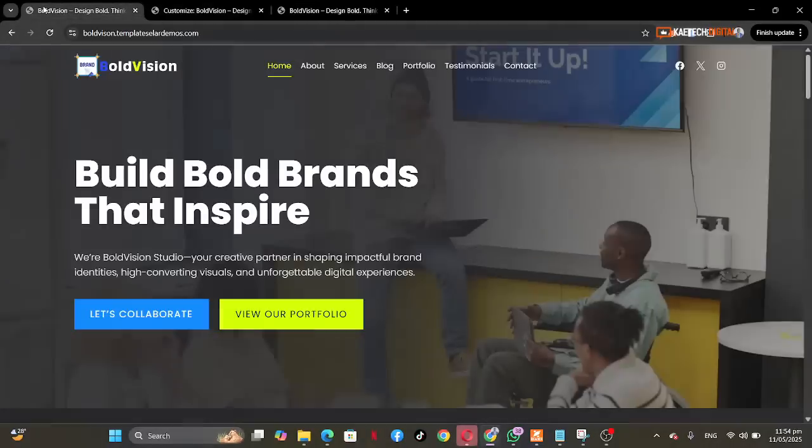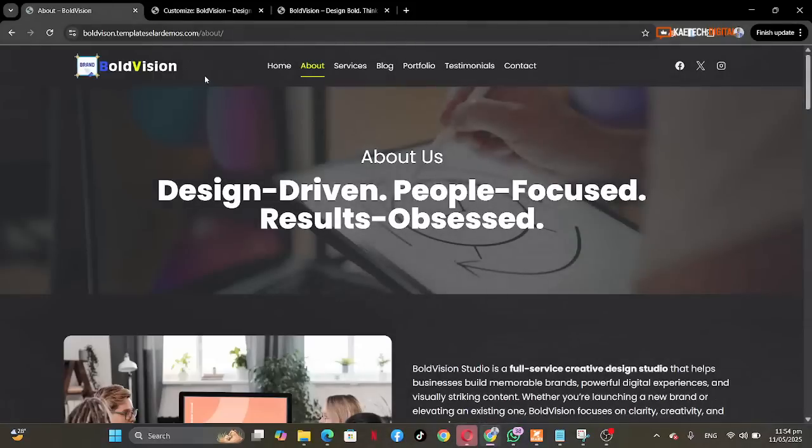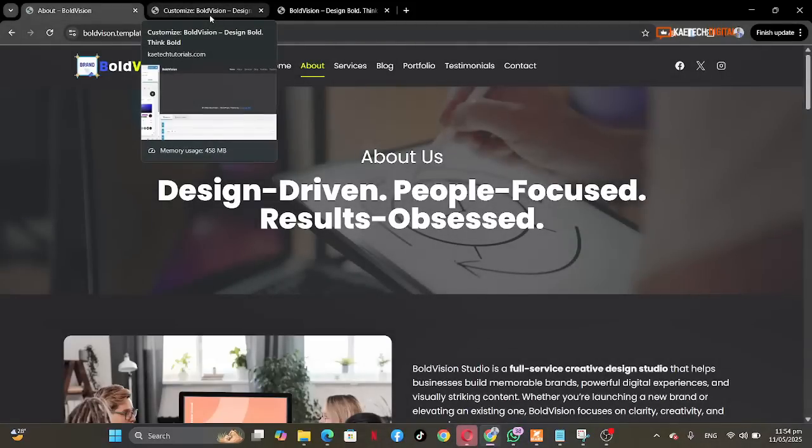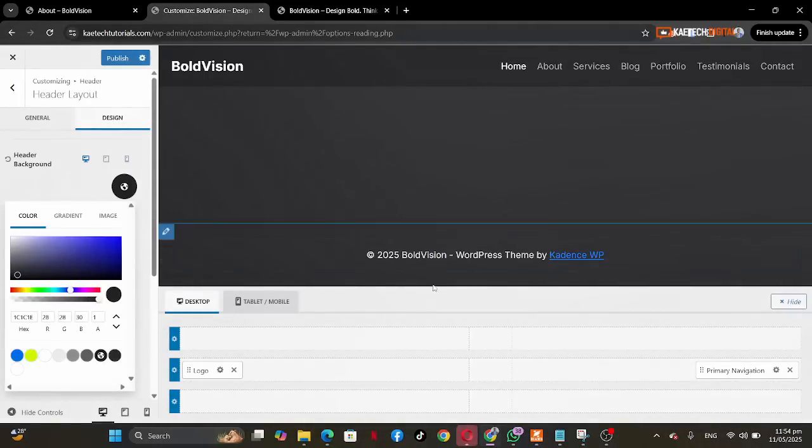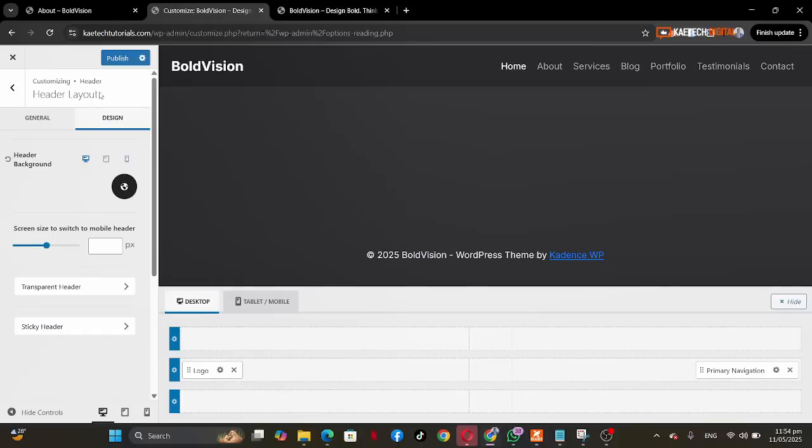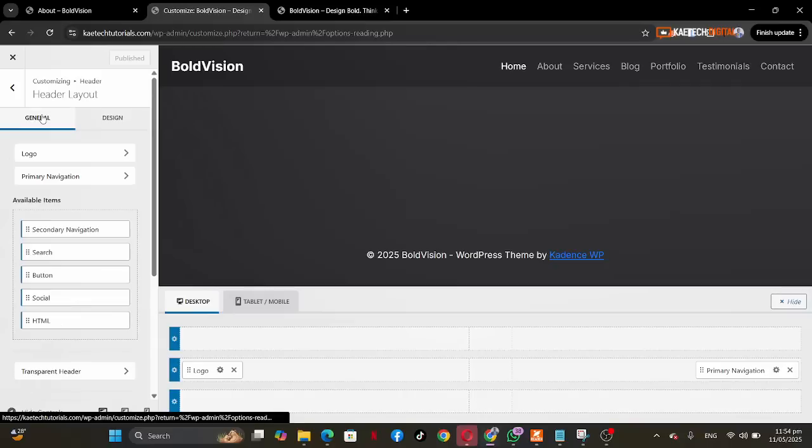Now let's look at how this one looks like. This is a transparent, but let's look at the other background. So you see, this is how it looks like. It looks the way we want it. So we're gonna go back over here, and then we're gonna choose this one, which is what we've already chosen, and we will publish it. So now we have our header set up correctly.